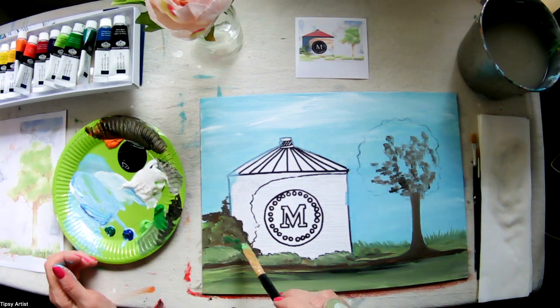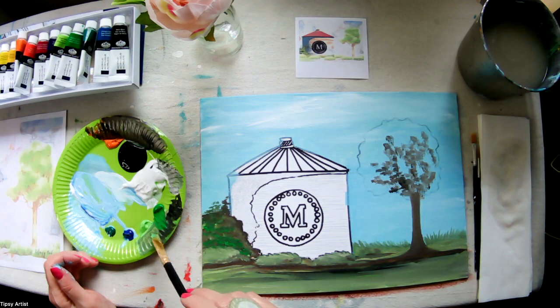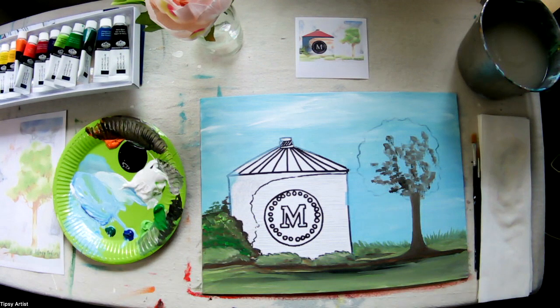Pushing into a little bit more of that cadmium green, getting darker touches in here, that darker green. Just little tiny taps of that right over the top. I'm going to tap in a little bit more texture over the sky. A little bit of white, a little bit of that bright yellow green, just tiny little pops right over the top there. All right, now I'm going to rinse out.